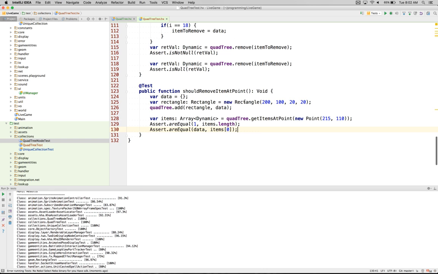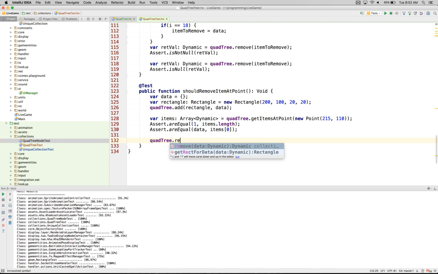Okay, and then we need to quad tree remove item.